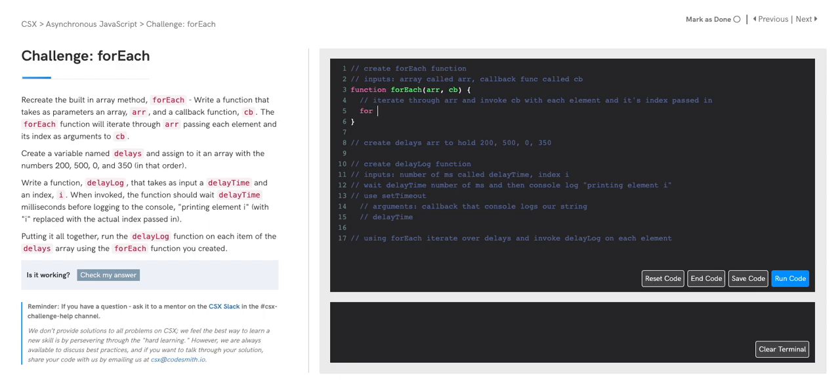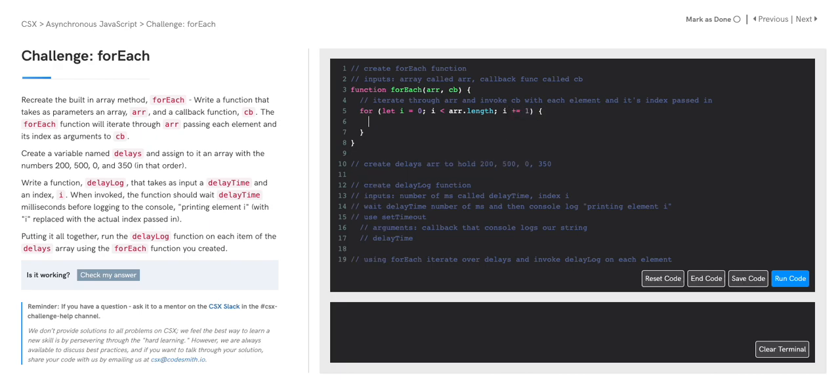So we can use a basic for loop starting at 0, going all the way up to array.length and incrementing by 1. And then we will just invoke our callback with our current element and our current index passed in.